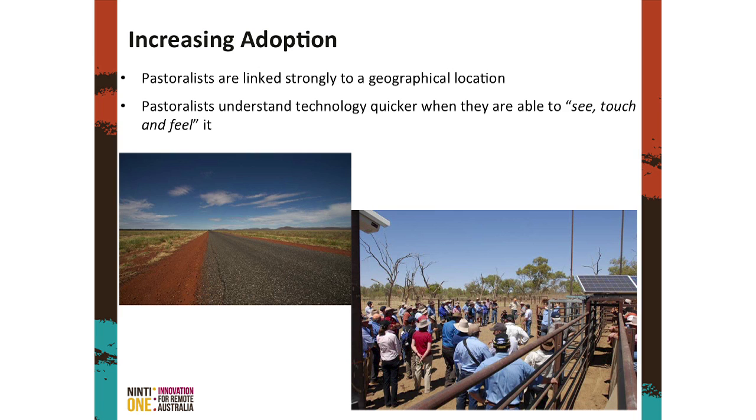In terms of technology, there's a lot of nervousness about taking on new technology, but I think it's something we learnt was definitely people have to be able to see it and touch it and feel it, and they definitely have to be in a position where they can break it. We had that multiple times, but it really was a huge change, a barrier broken down, when they were able to get the gear, break it, fix it, modify it. And we did have instances where commercial enterprises that were building equipment in Melbourne modified the way they were producing things based on the feedback from the pastoralists involved in our work.